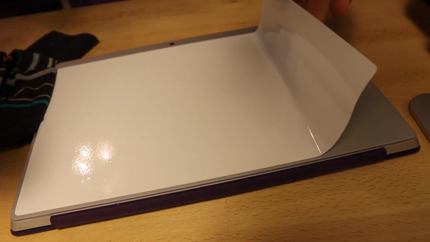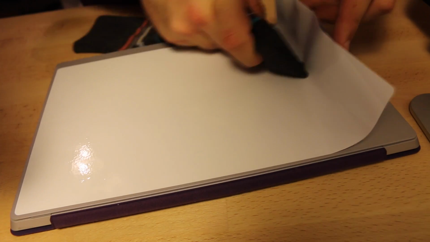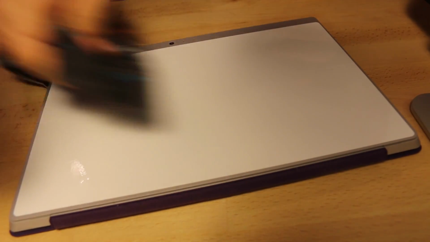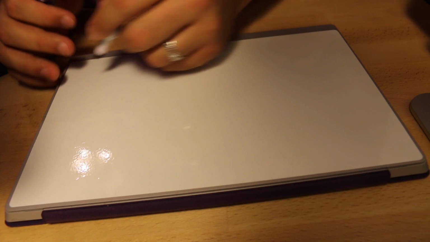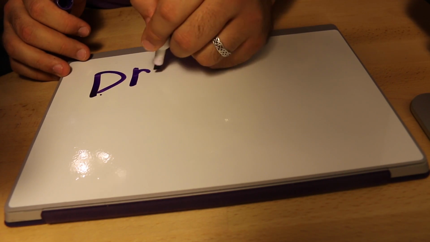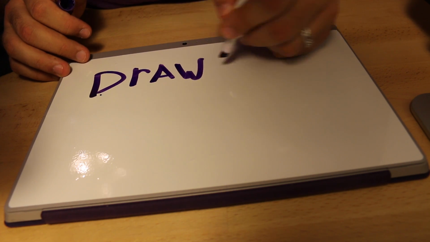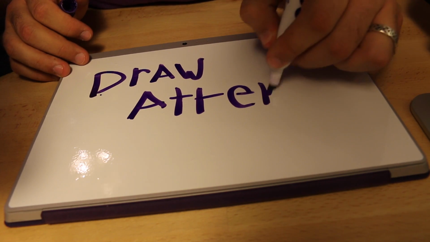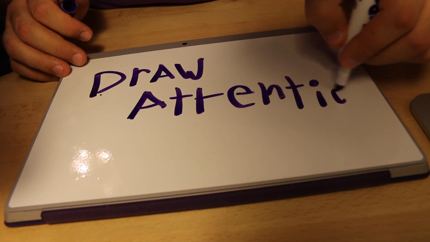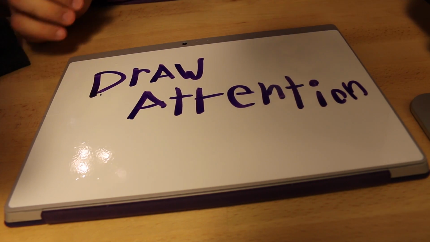Since I don't have much left, I'm going to take off the rest of the backing and use my finger to keep it up. And then we'll just keep going down. So this is actually looking pretty good. Let's go ahead and try it out really quick. This might be upside down, but, hope I get it right.